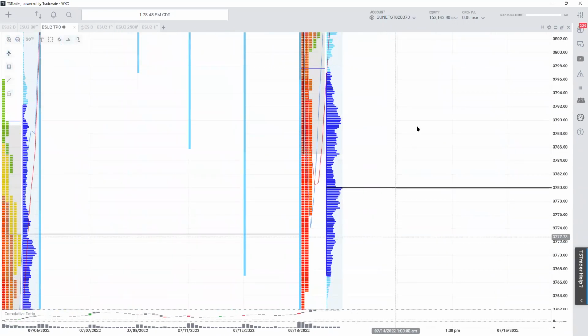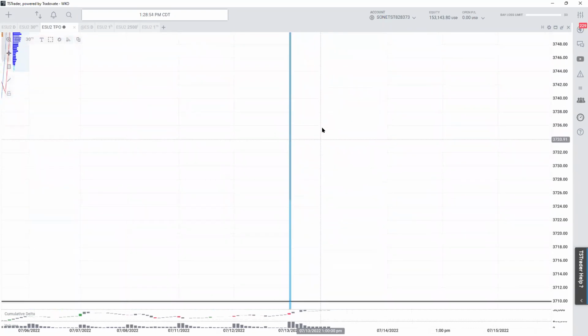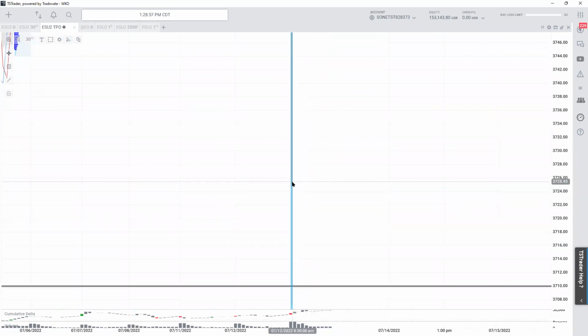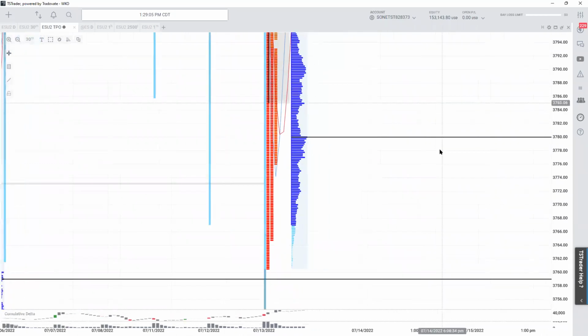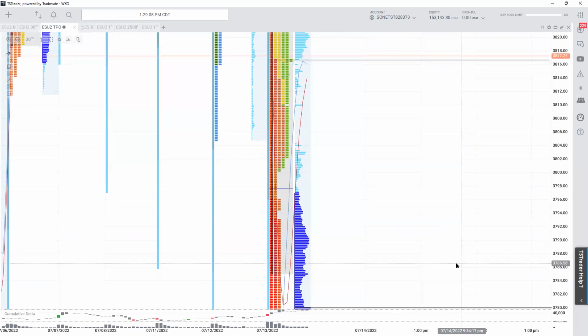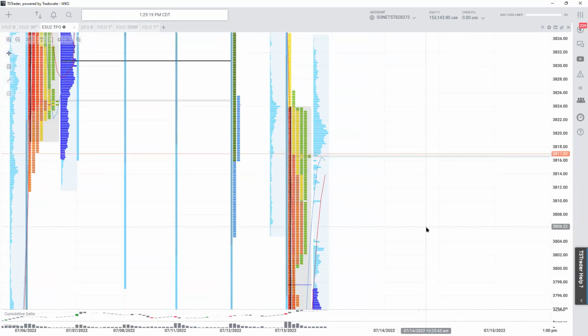It's a really good and a really important question, because here's the extension below. Maybe it's a little easier to see. This is double the initial balance. This is 3 times the initial balance. And it's an important question because the wider the initial balance, the more energy it's going to take to extend outside of it. Think of a narrow initial balance as a lamp. It's pretty easy to knock over a lamp. A wide initial balance, think of it as the base of a pyramid. It's pretty hard to knock over a pyramid.